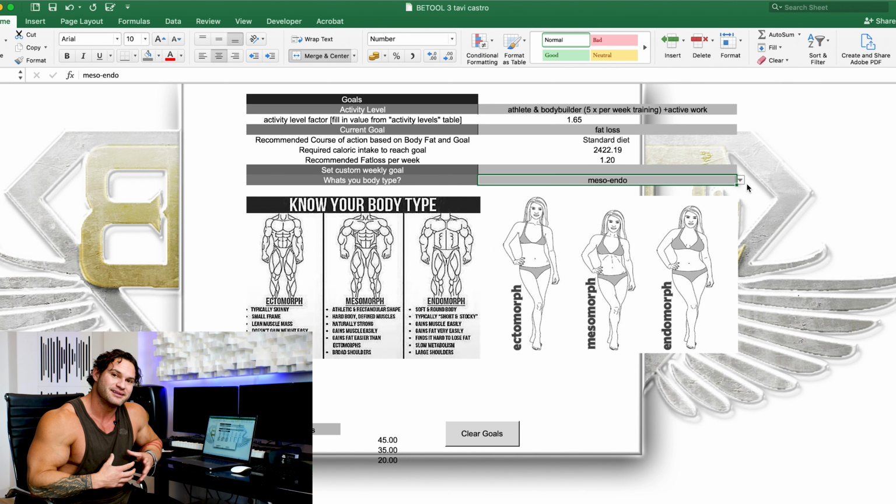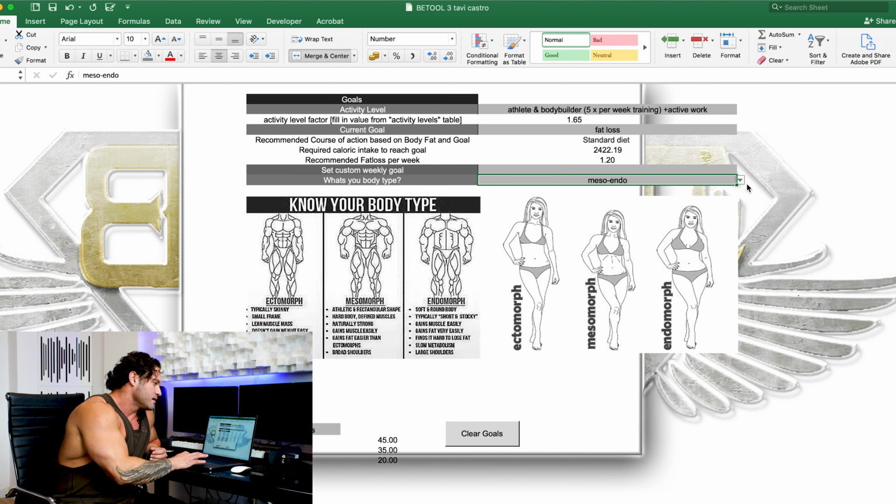My entire family is, in fact, most of them are overweight, but they're extremely strong. So it is very genetic, and it does help to know what your body type is in order to start with the right splits. So for myself, I'm gonna set myself to meso endo, and what that will give me is the optimal ratios for my body type.